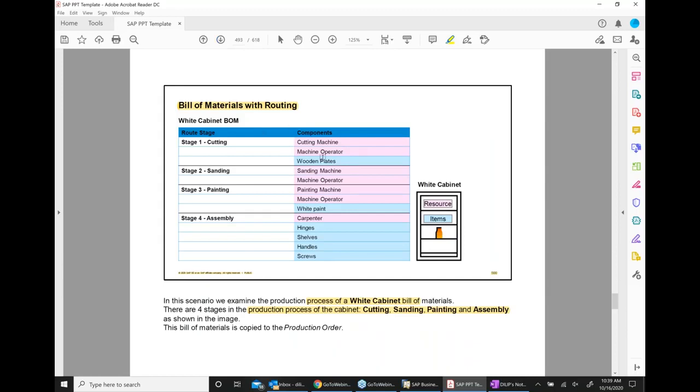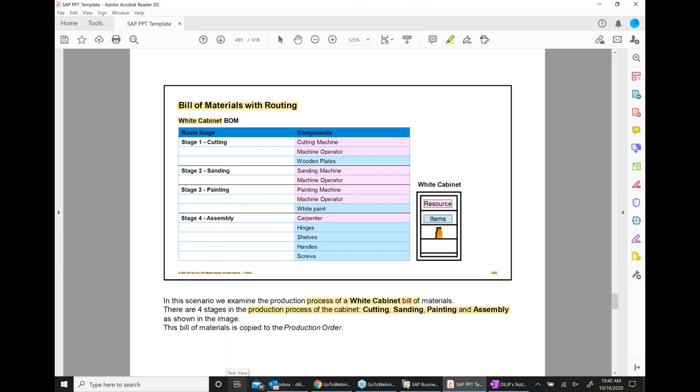So this is an example of a bill of material with the routing. We're going to do that. So, for example, our company is making wooden cabinets.